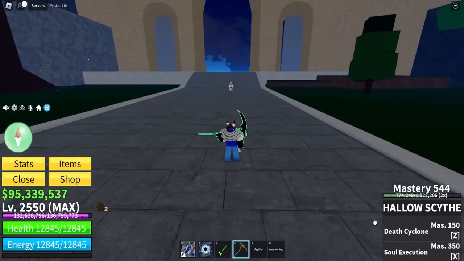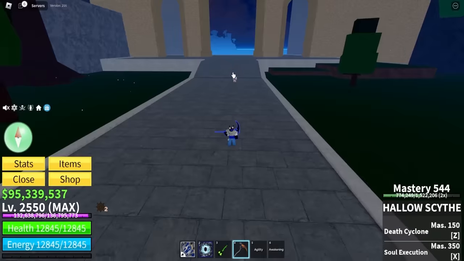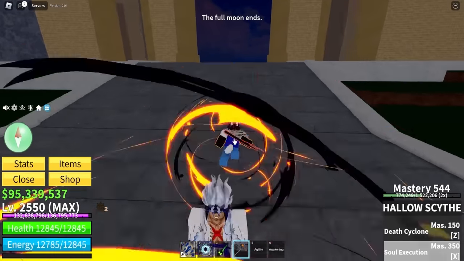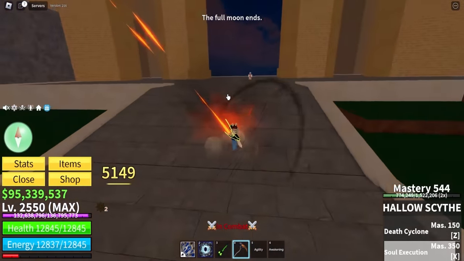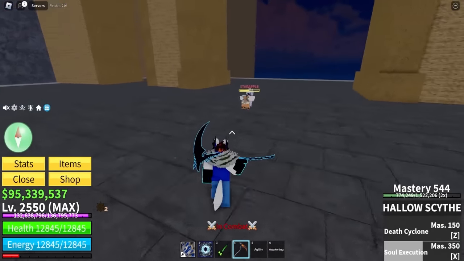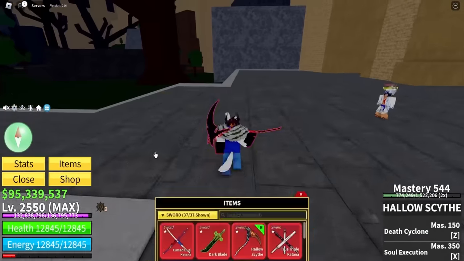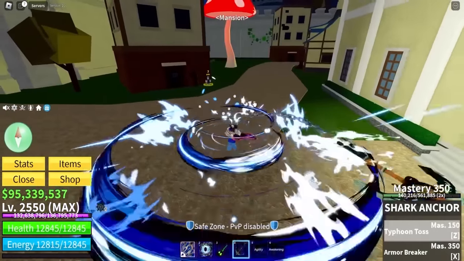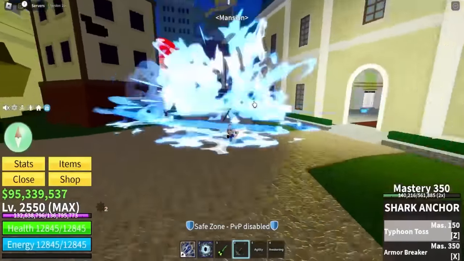So look. So we got a Hallow's Scythe right here. And I'm pretty sure the soul execution, it's pretty much the same. So you dash in someone and you slash them. Just look at this. Okay, so we do this. We go up. And then we slash him. So yeah, it's pretty much the same. This one does less damage. It did 5.1k and the shark anchor did 5.3. And this one I have 550 mastery. So the shark anchor is insane. I cannot wait to try this shark anchor in PvP. This is insane, bro. I'm gonna slash everybody up with the typhoon.